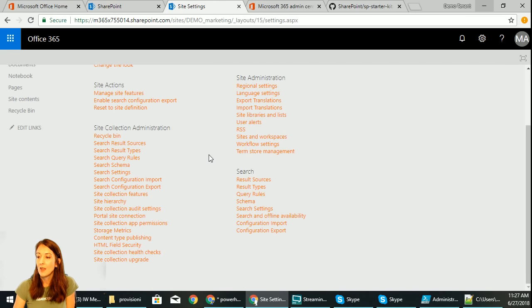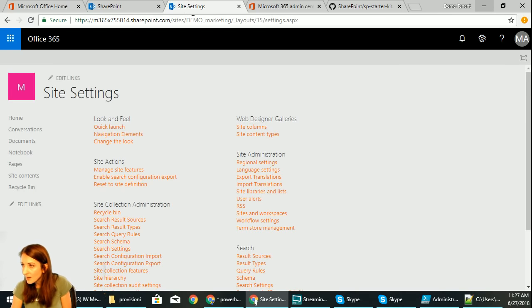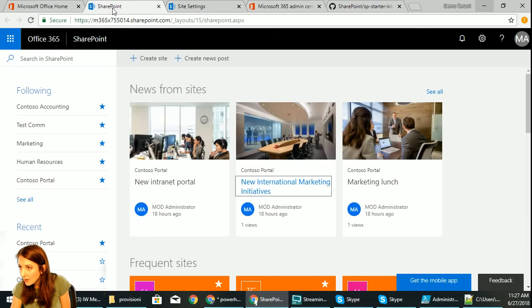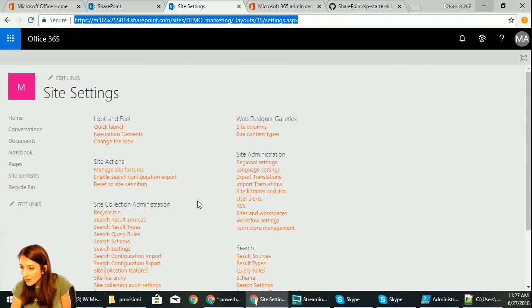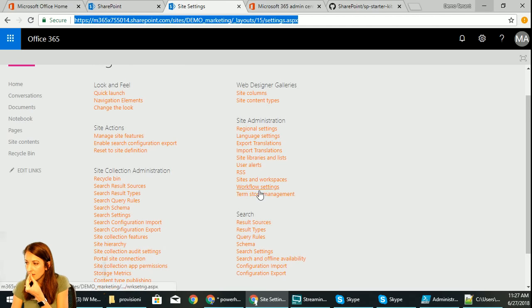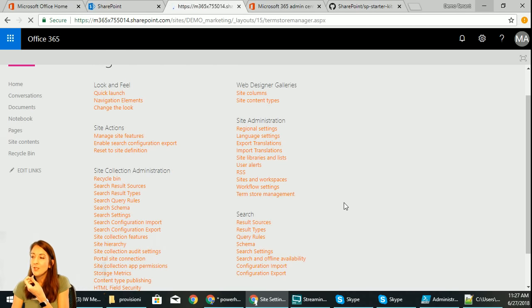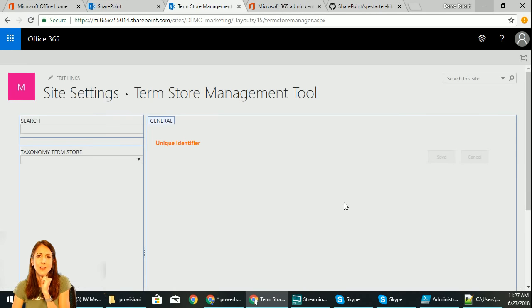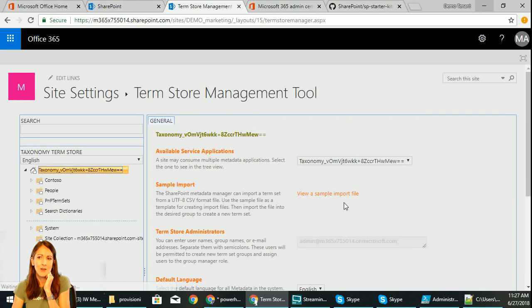So one time when I ran this, let me go back to the main one. Where's the term store? Where'd it go? Oh yeah, over here. One time I ran this and it said it couldn't find the term store or something like that. And then I thought that didn't make sense.